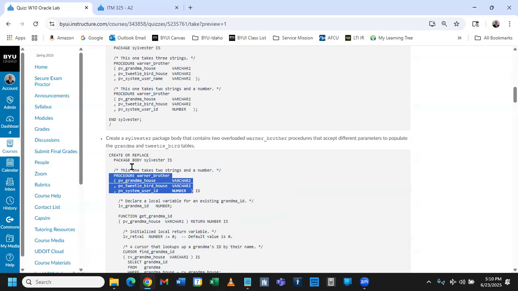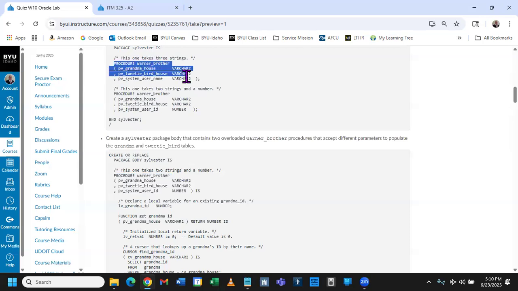And what you have in the package body for the definition of that procedure that I've got highlighted here must exactly match what you've got up in the package specification. They must match exactly in terms of uppercase, lowercase, carriage returns, the whole 9 yards.